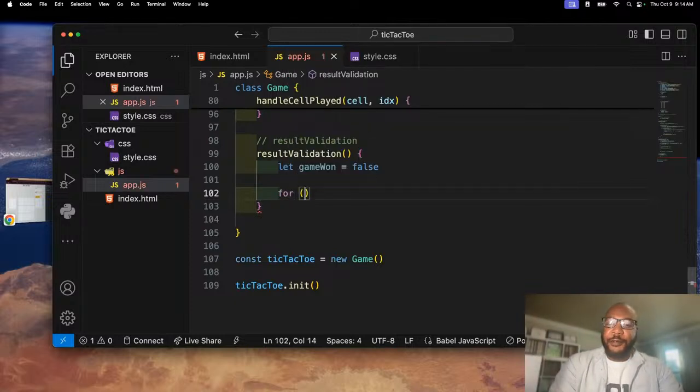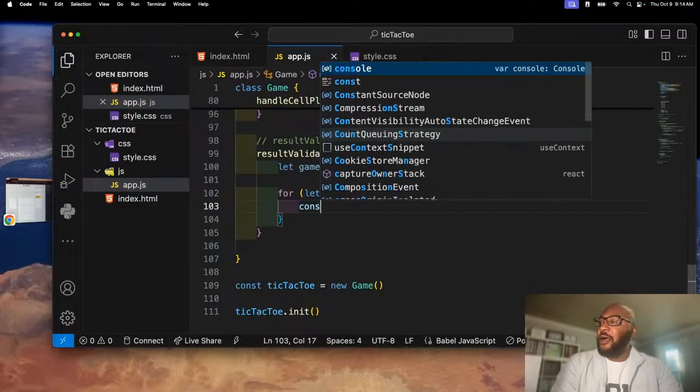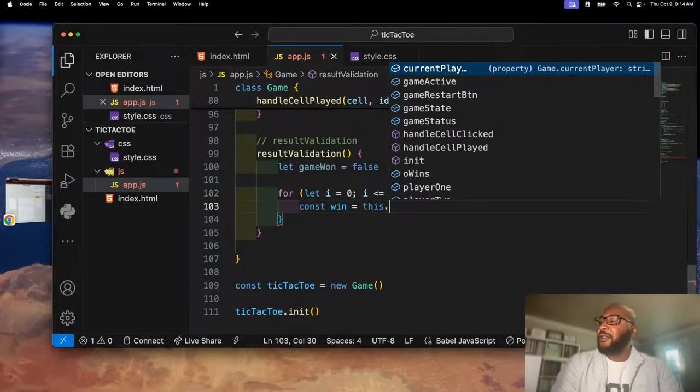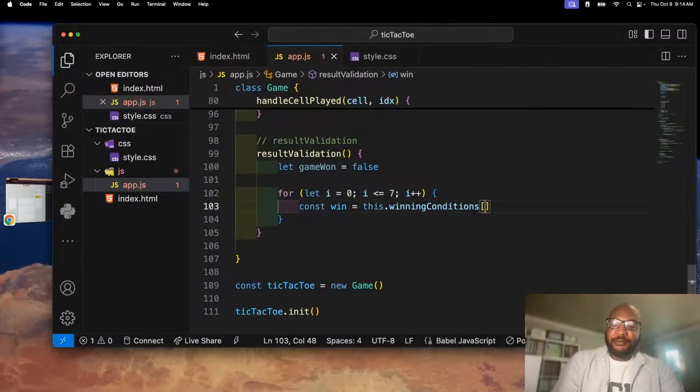We're going to say for let i = 0; i is less than or equal to 7; i++. And we're going to say const win is going to get this.winningConditions[i].